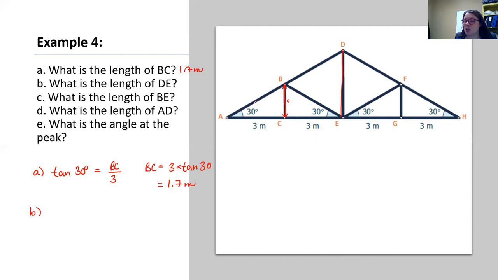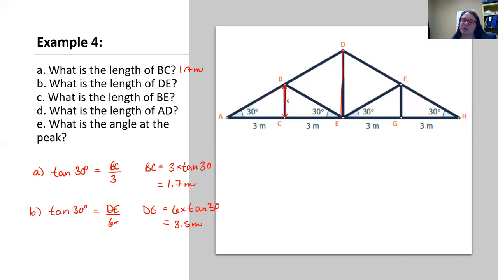You'll notice it shares the same angle. We could make a large triangle that is 6 meters long, still has 30 degrees, and then we calculate what the height would be. Now there is an easier way to calculate this, and I'll give it to you once we've done it. Tan of 30 equals DE over 6 meters this time. So DE is equal to 6 times the tan of 30. 6 times the tan of 30 leaves us with 3.5 meters.